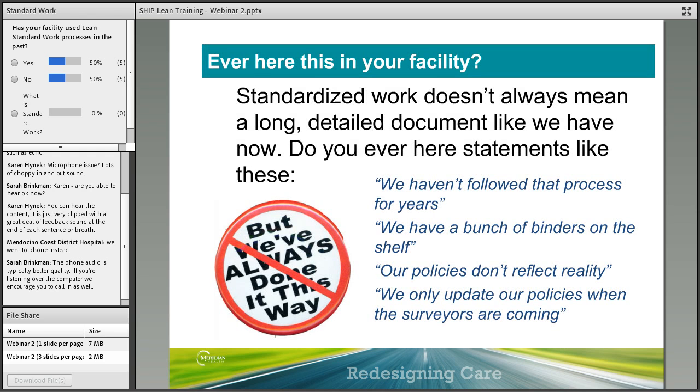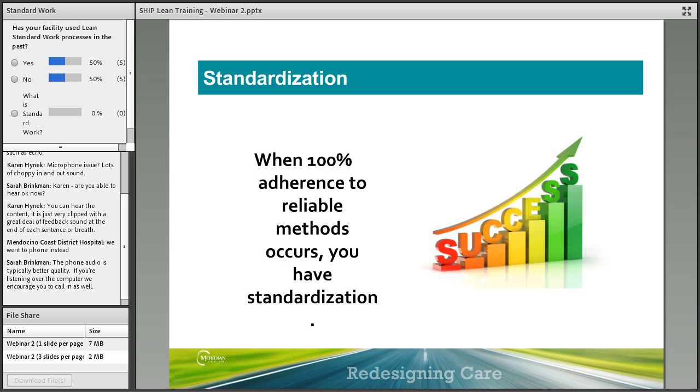There's nothing really stellar about what A3 is. Basically, it's an 11 by 17 piece of paper. But again, the value and the strength of A3 problem solving is that it's on one piece of paper. It's in a visual format, and so we get to the root of the issue much more quickly, and we can visualize that particular problem, and again, have the structured way of looking at it.